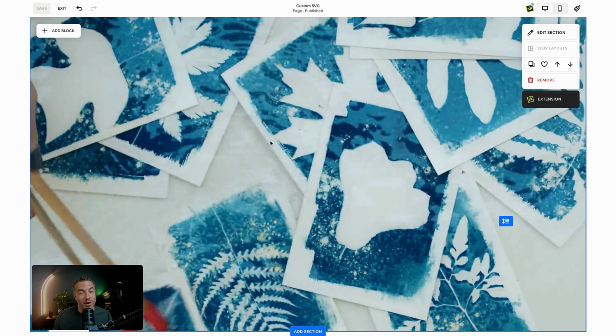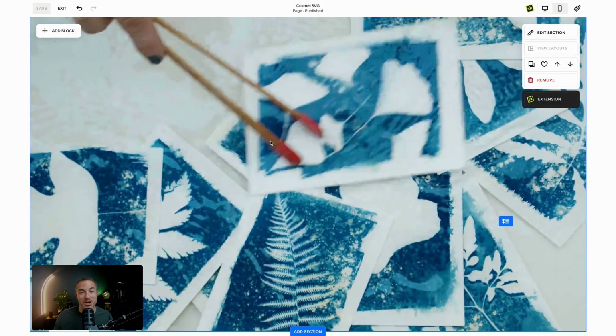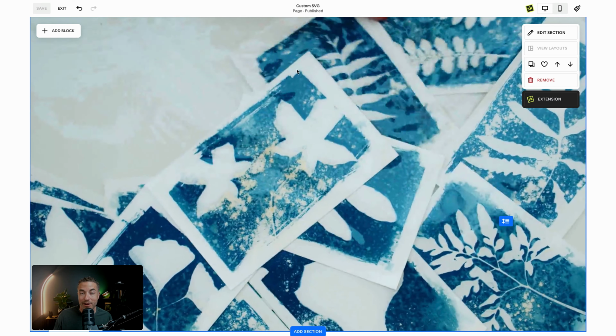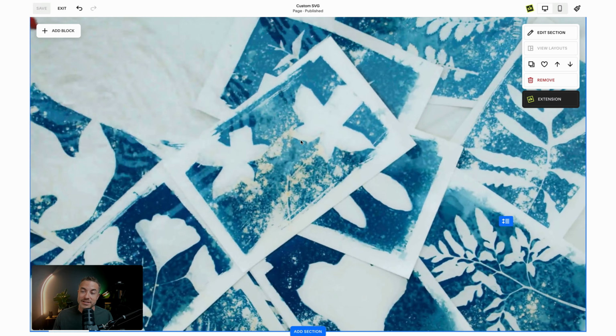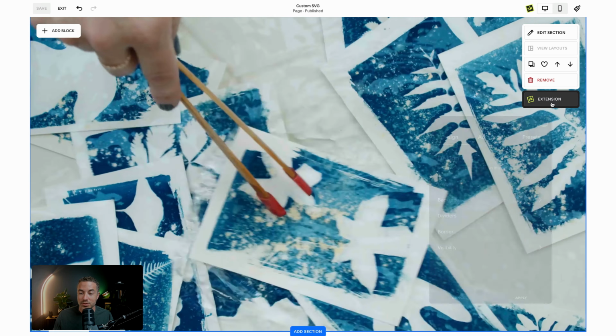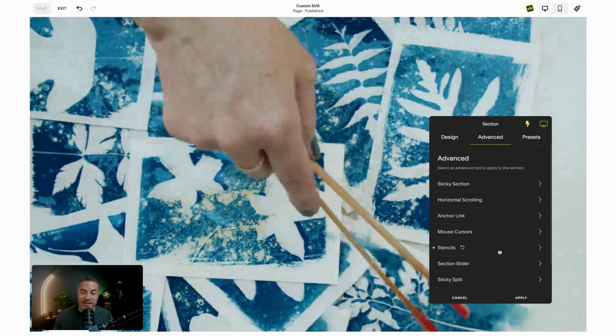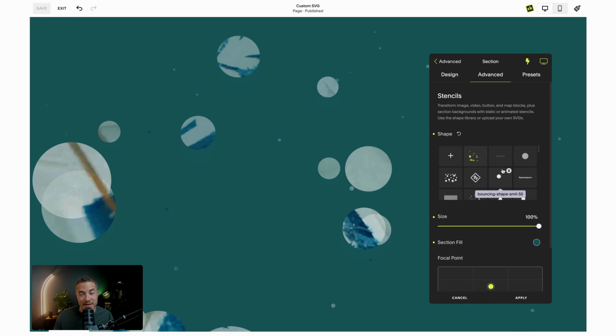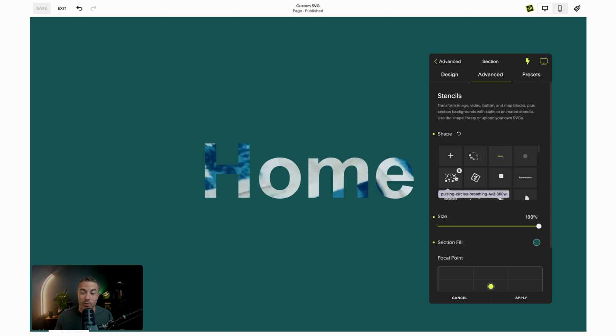Before you go, I just wanted to show you another really cool place you can add your animated SVG stencils, and that's to a section background with a video. So if I head over to my extension in the tools, I look at stencils, and of course I can apply my new dust animation, or I can apply my welcome home animation, and you can see the video playing right behind it.